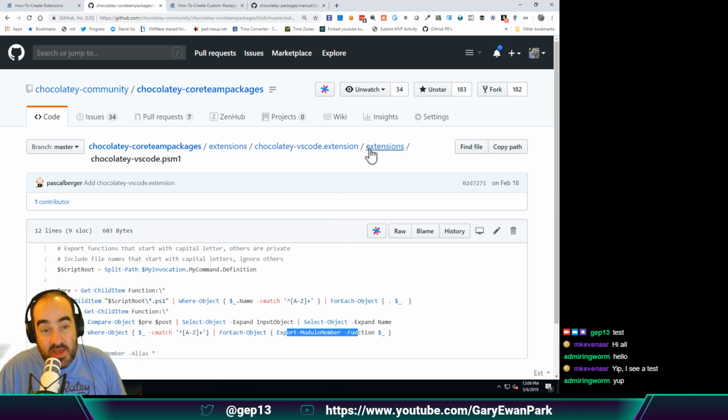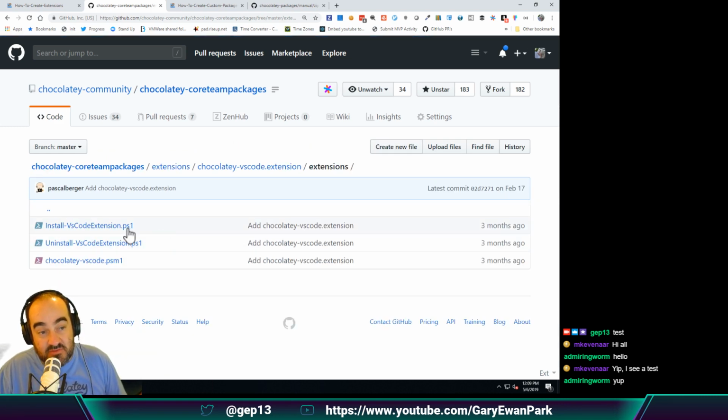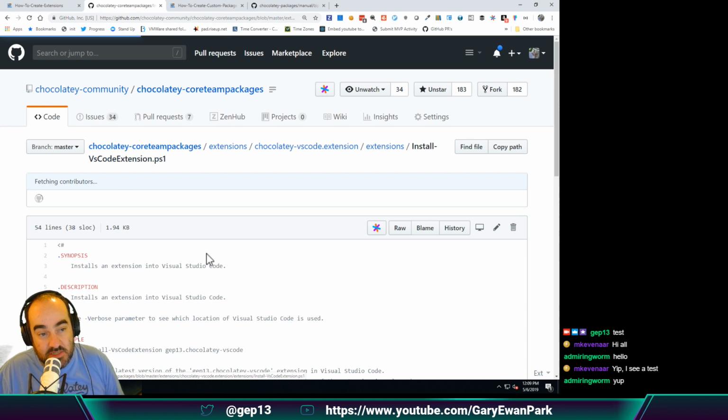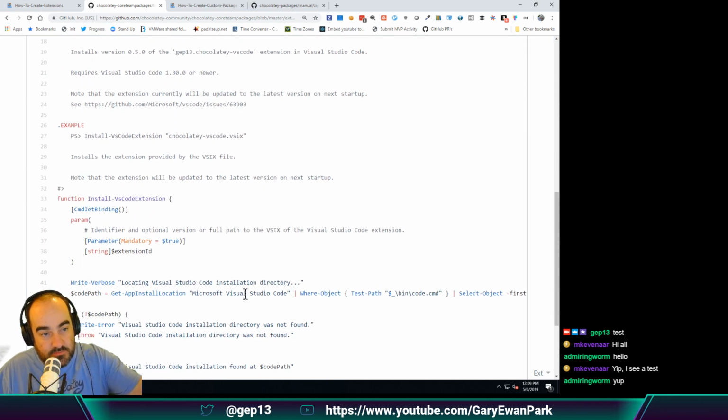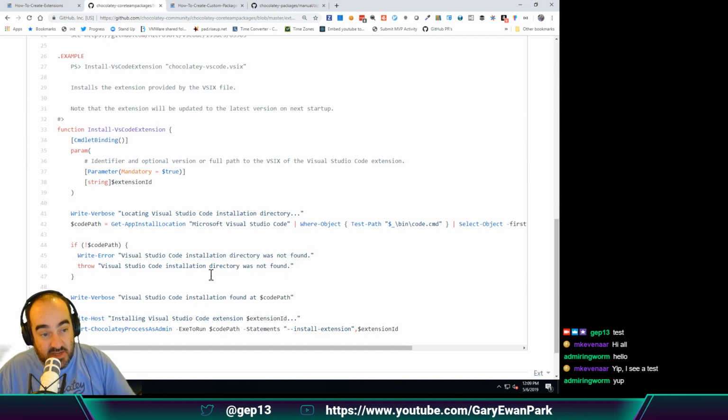So then if we look at one of the actual files, so Install VS Code Extension, there's some context-based help there, then there's a function, it's doing some stuff, and the heart of this function is it actually wants to install a VS Code extension.